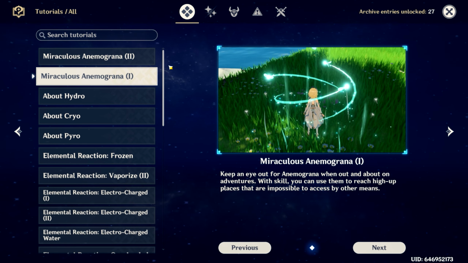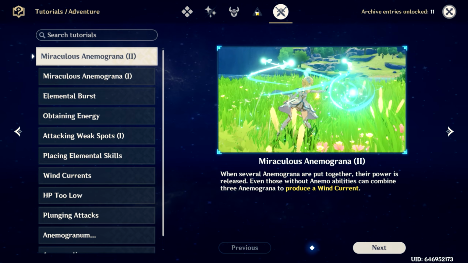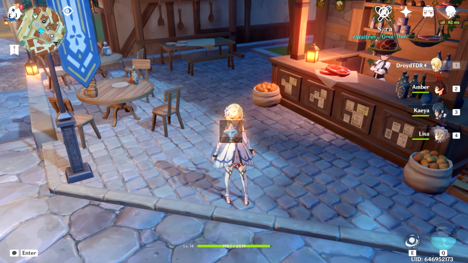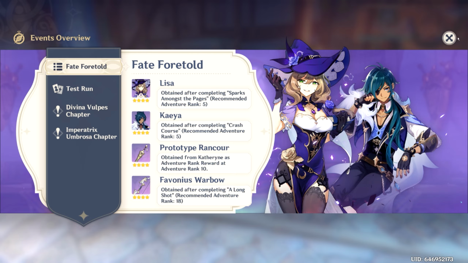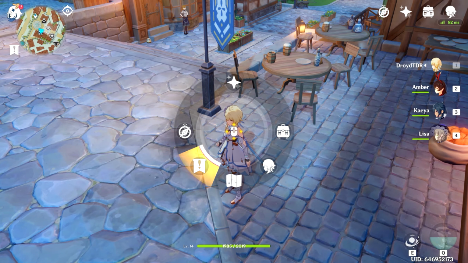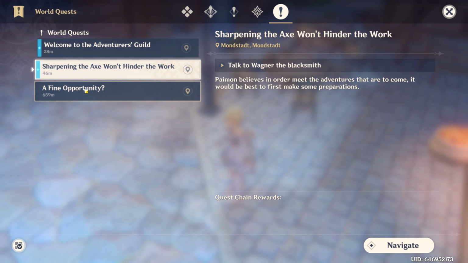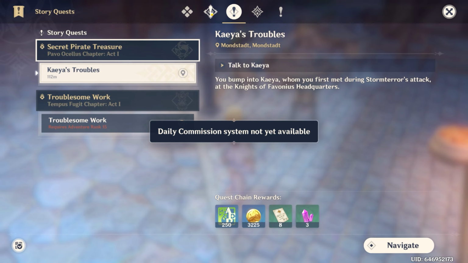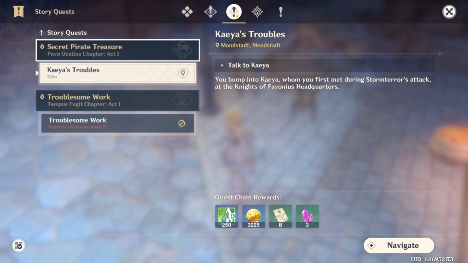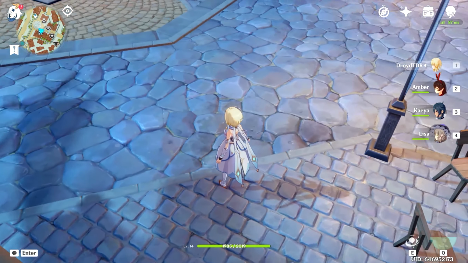Not this. No, this is not it. I'm in the wrong map thing. Wrong section of where's quests. Isn't this quests? No. Those are events. I need quest. Maybe that? Nope. Nope. Where's the salad one? I have to find Jack, though. Where's the salad? Kaya's troubles. I don't even know where Kaya went to. I don't see any salad quest, so we'll call it good.